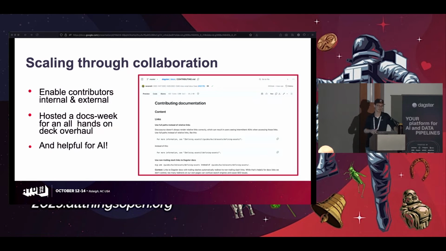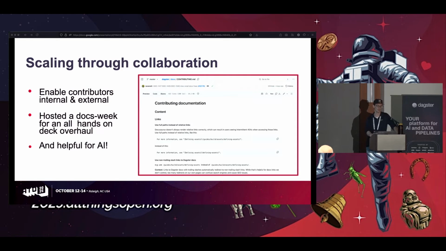So we're scaling ourselves through this use of AI, but we're also scaling ourselves through enabling collaboration. And I think this is super important in open source projects. So before, our contributing.md file in our GitHub repo might not have given you all the guidance you need to be able to contribute to documentation specifically. When we first started, it was more like, oh, you want to contribute to the core framework, the software side of it. But we realized, well, we want people to be able to write documentation too. So we really revamped our contributing file. And this was really good for external contributors, but also our internal core engineers have referenced this file to help us in writing documentation.